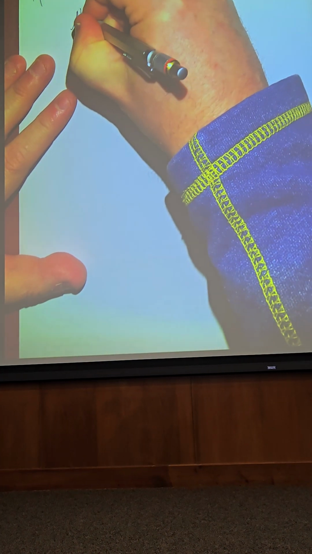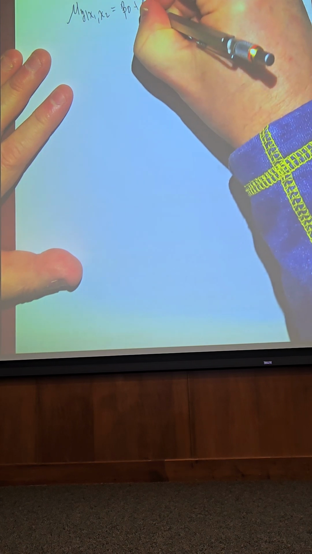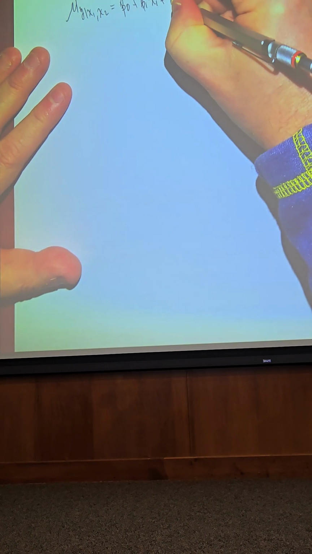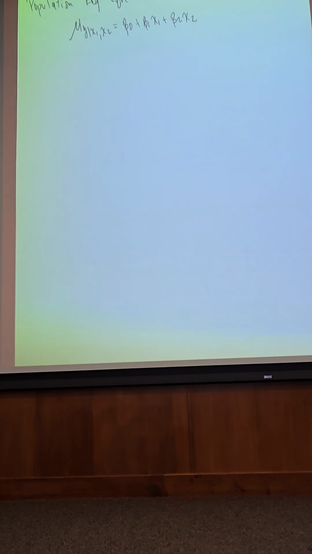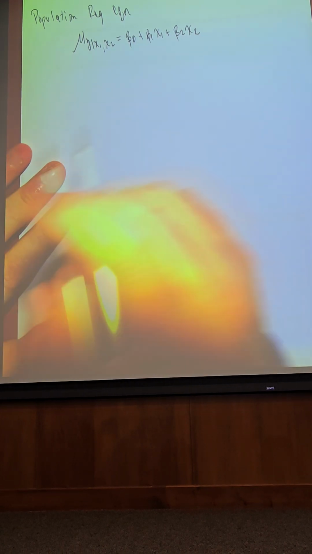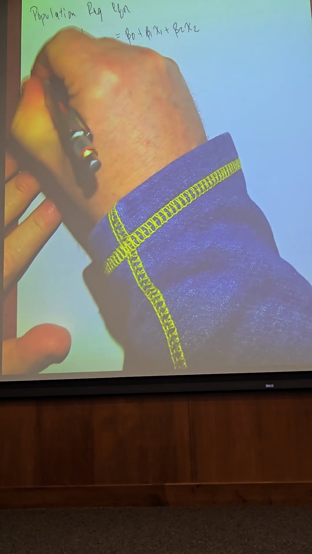It's going to be mu sub y given x1 and x2 is beta 0 plus beta 1 x1 plus beta 2 x2. That's going to be my population regression equation. This is actually describing a plane in 3-dimensional space, if you want to think of it like that. And we're going to estimate that with our data.